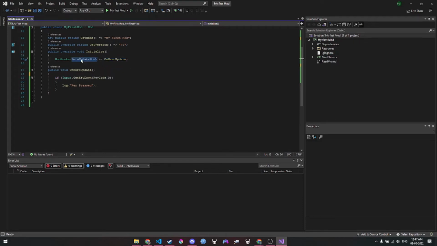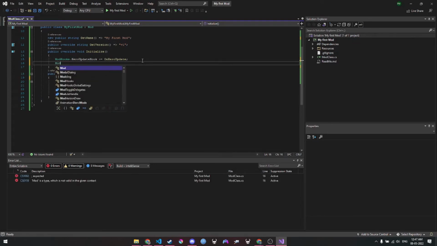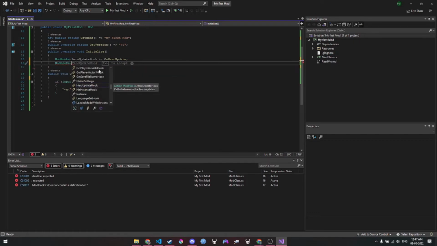That's what this means. Now, this one's pretty easy, but you might want to write a different ModHook, one that takes some parameters. One way to do that is you can just type ModHooks. and Visual Studio will show you all the things that it has.